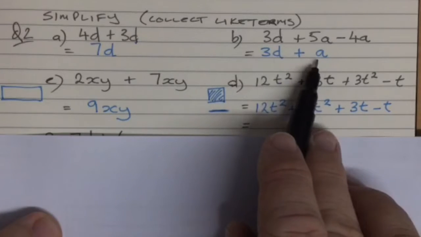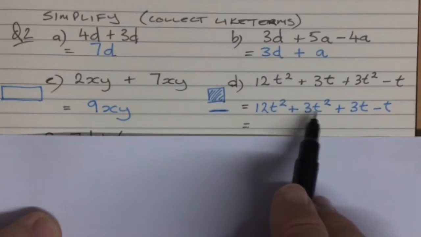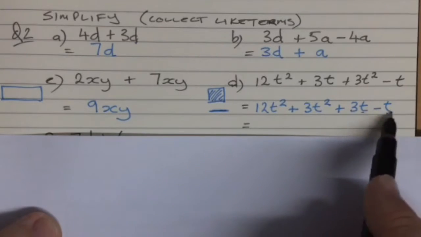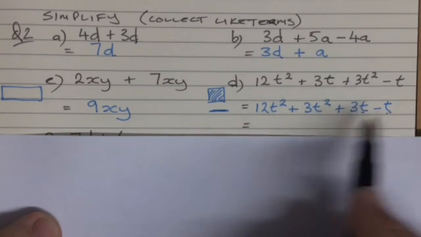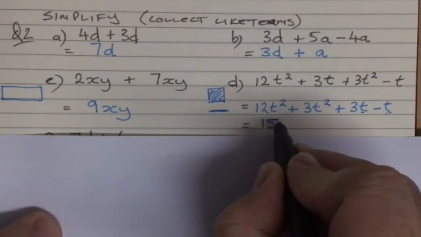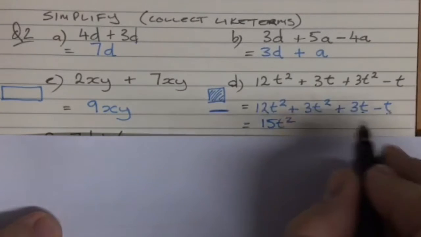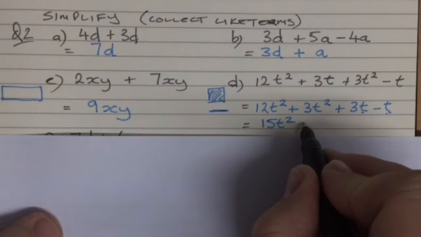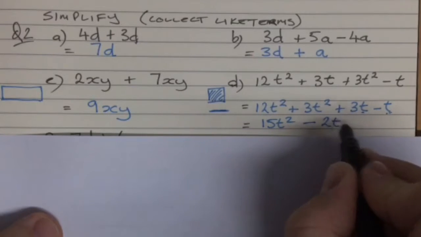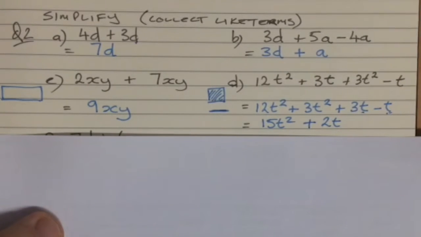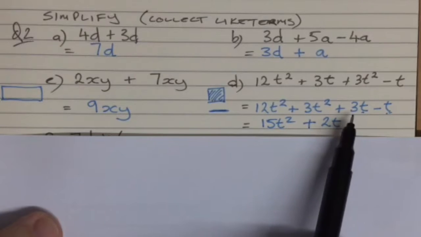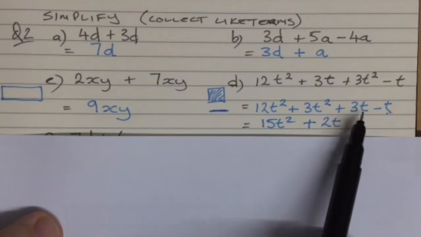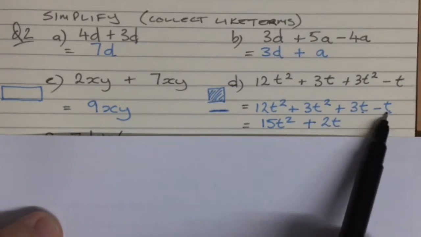So similar to what we did at the beginning, in the previous exercise, this and this are 2 different things, just as this and this are 2 different things. So I can gather these ones here, and that will give me 15t squared, and over here I can subtract 1 of those 3 t's, and I'm left with just 2t, and that's of course being added. It's really important to realize that you can't just make that t. If you've got 3t, take away t, the answer is not just 3, because this is saying 3 lots of t. I've got 3 lots of t, and I'm taking away 1 of those t's.